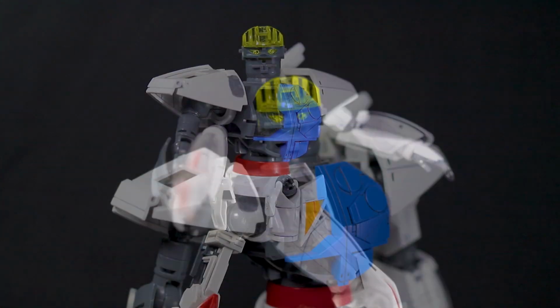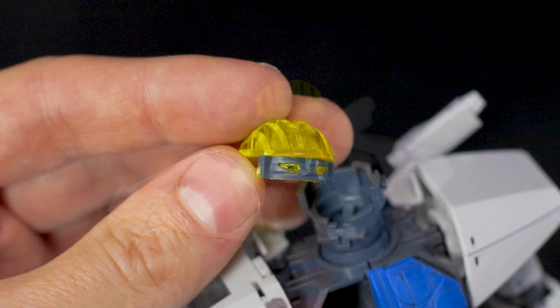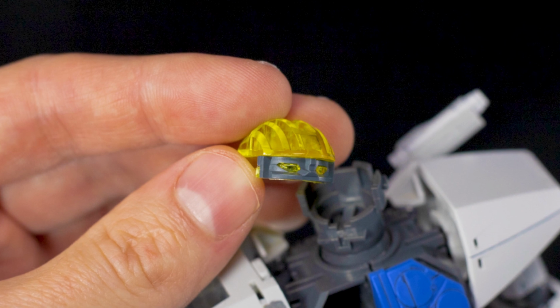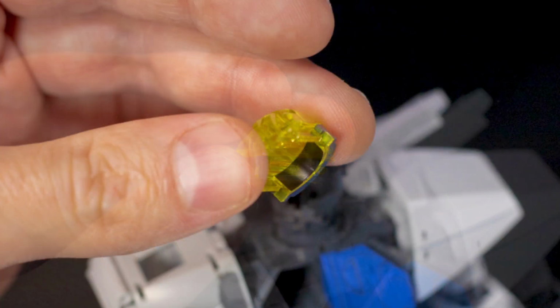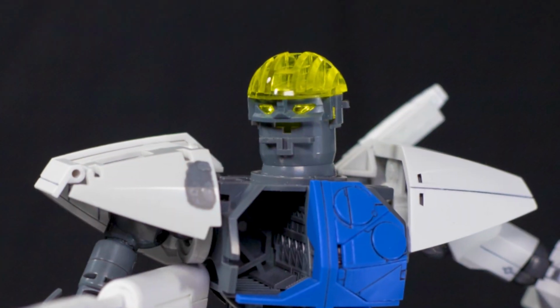One of the highlights of this build is this head. See, the eyes aren't the usual stickers, but instead molded in clear yellow that you plug into a black piece. You then apply a reflective sticker to the inside to make the eyes pop. It's a really cool concept.